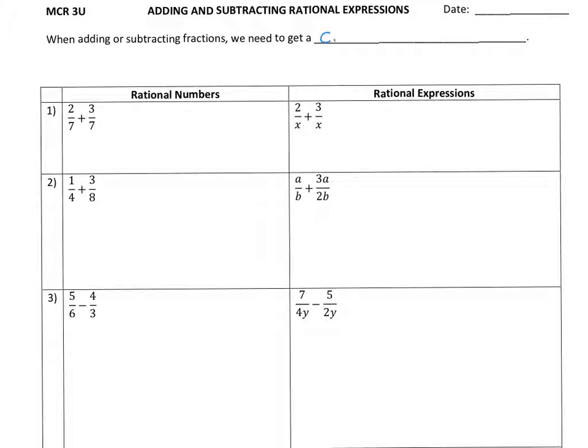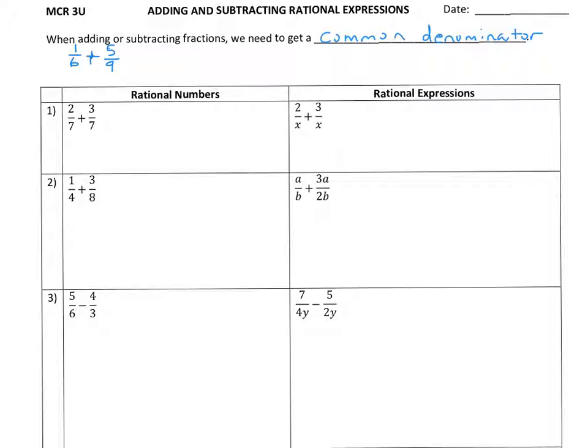So you can fill that blank in with common denominator. We need the bottom number to be the same in both of our fractions. Common denominator. So for example, if I had, let's say, 1/6, and I'm adding to that 5/9, right now I don't have a common denominator. I have a 6 and a 9. They're not the same number.